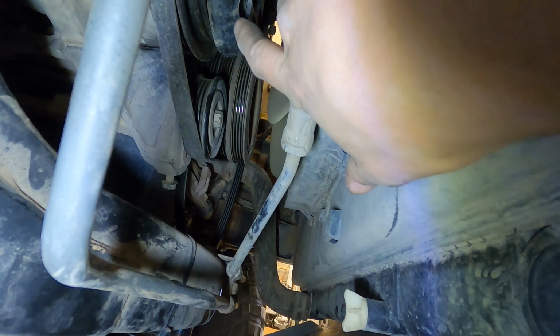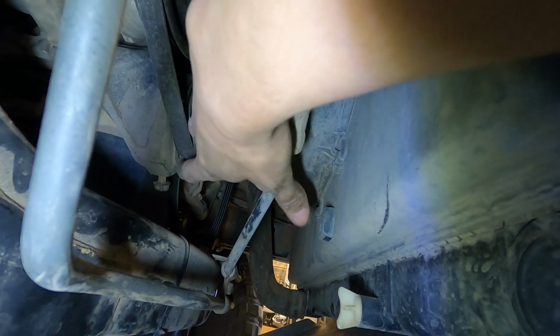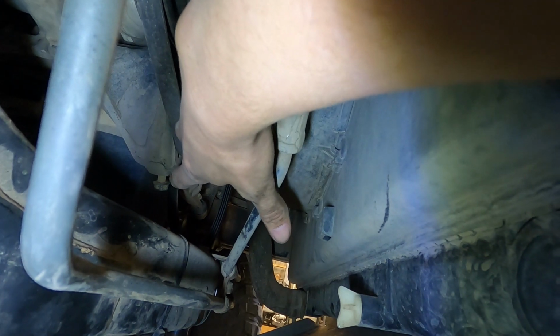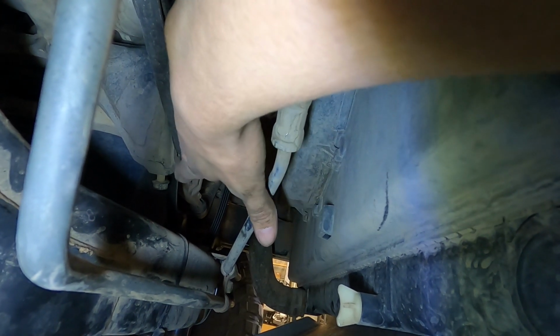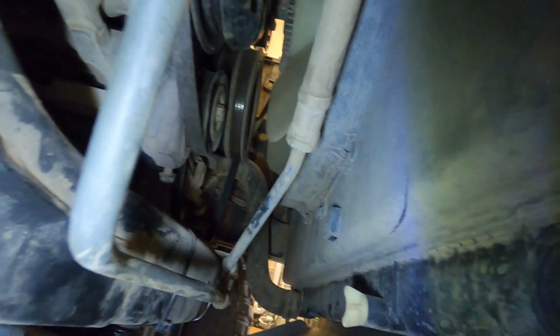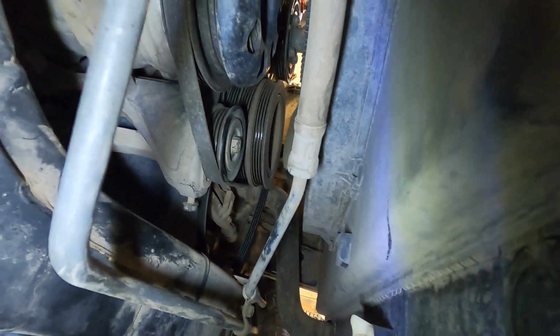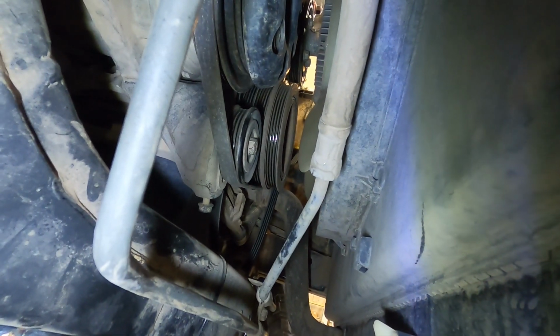As far as the AC pump belt is concerned, this right here is called your idler pulley. What you do is there's a nut in the middle of it, you break that loose, and then this nut right here is the adjuster. So you break this loose and then back this screw out, and it allows for play to get that belt off. Just push it up and it will slide up, and then you can take your belt off. So everything's loose, I just gotta take all the belts off, and then we'll put them back on.